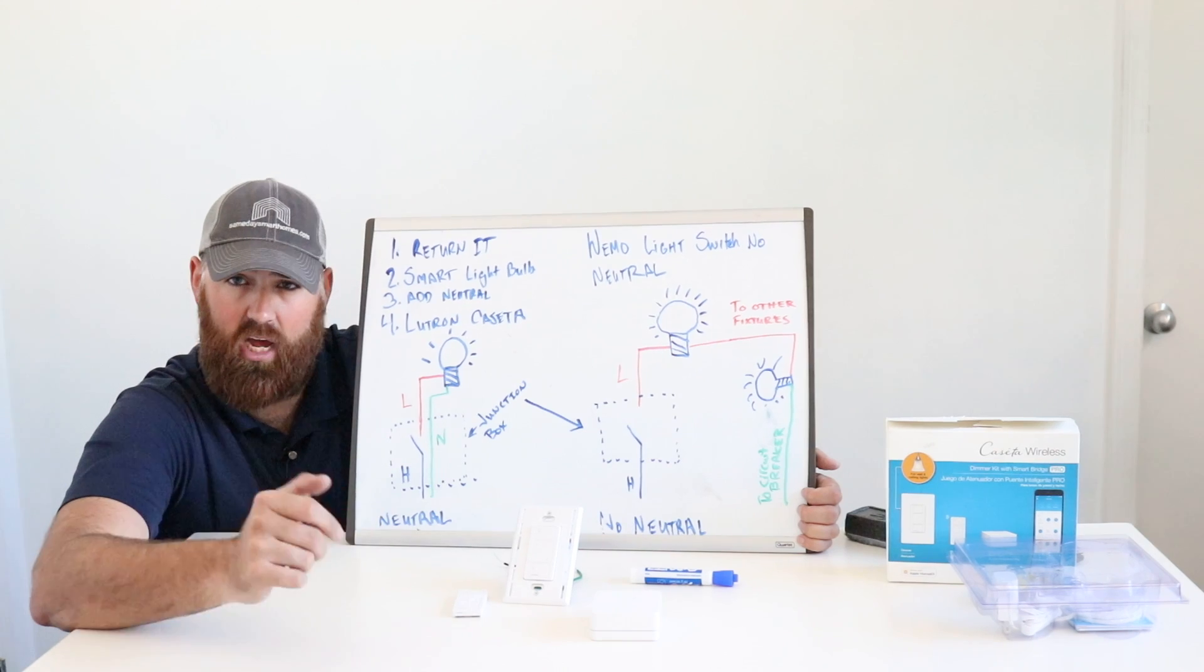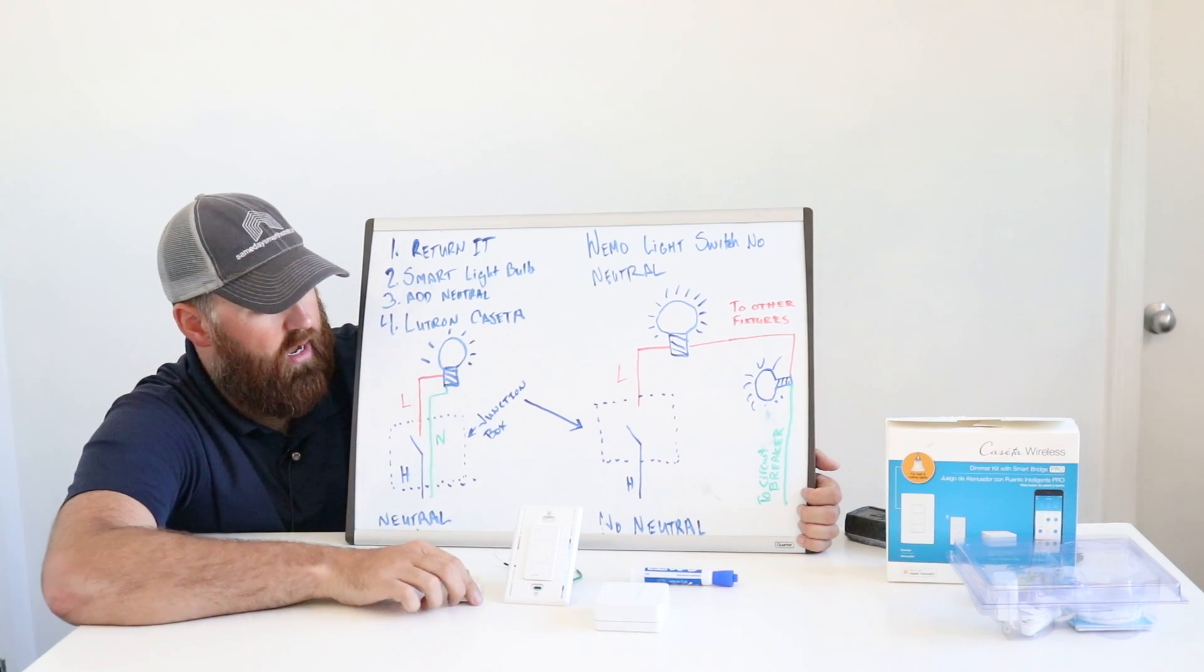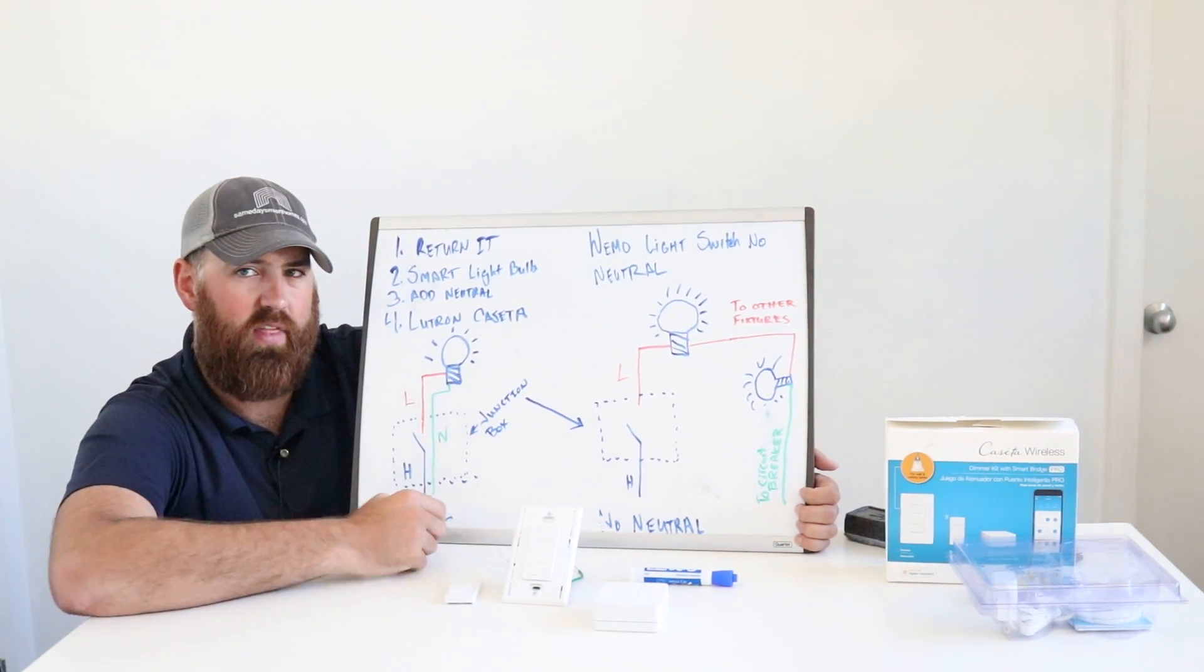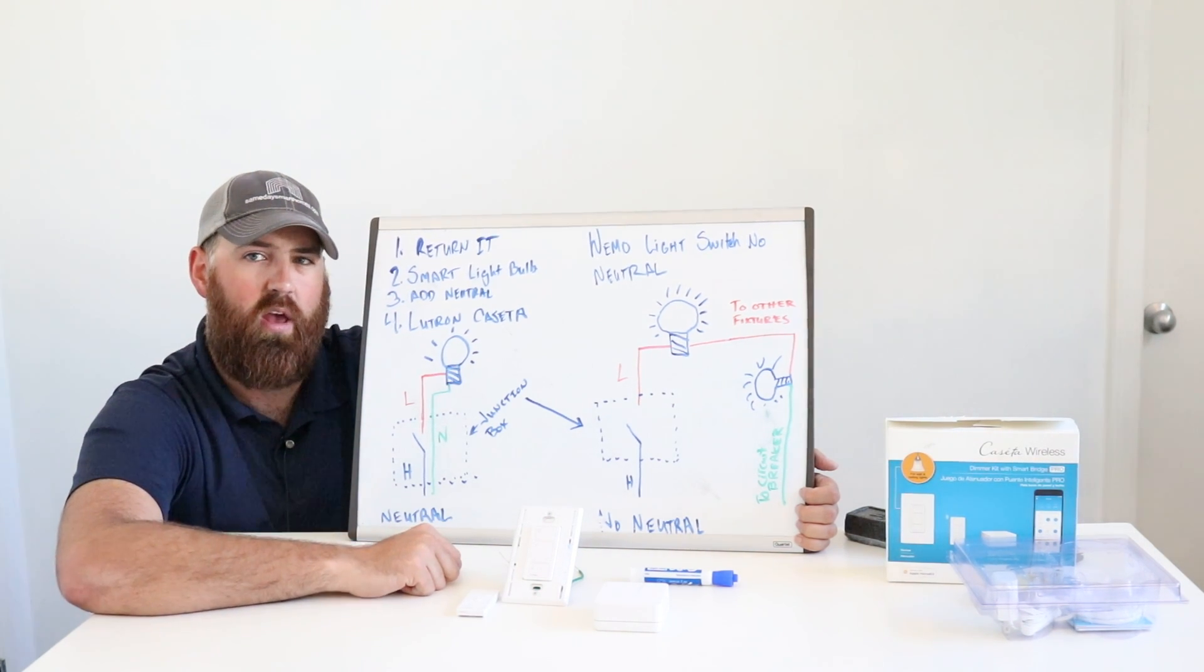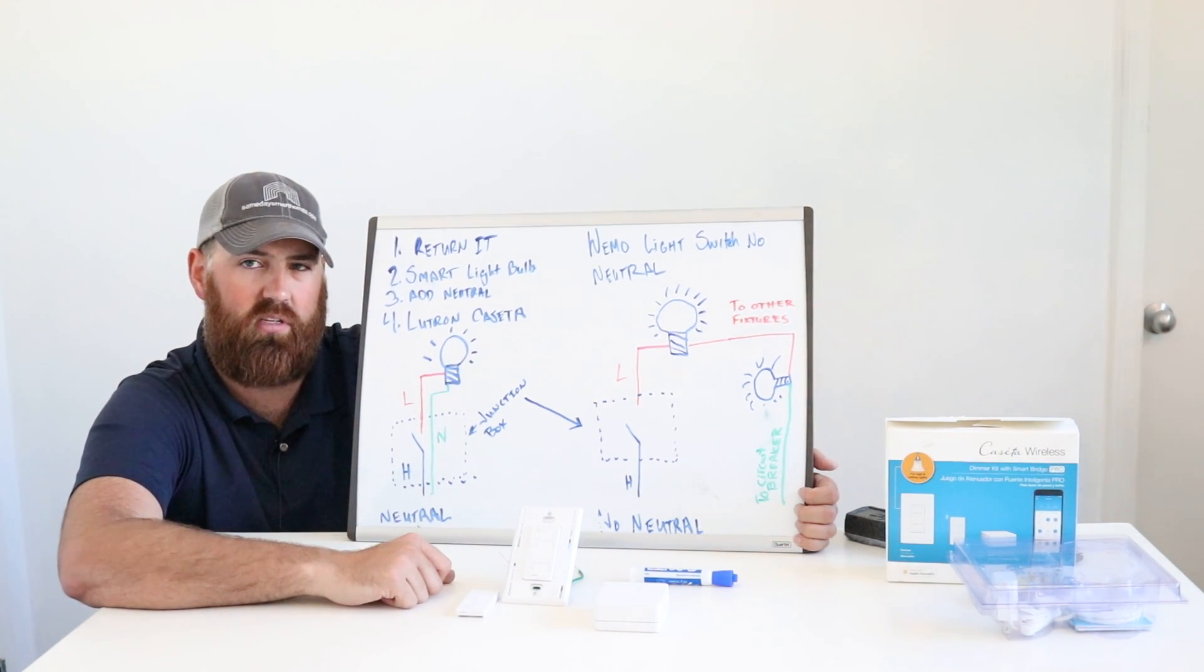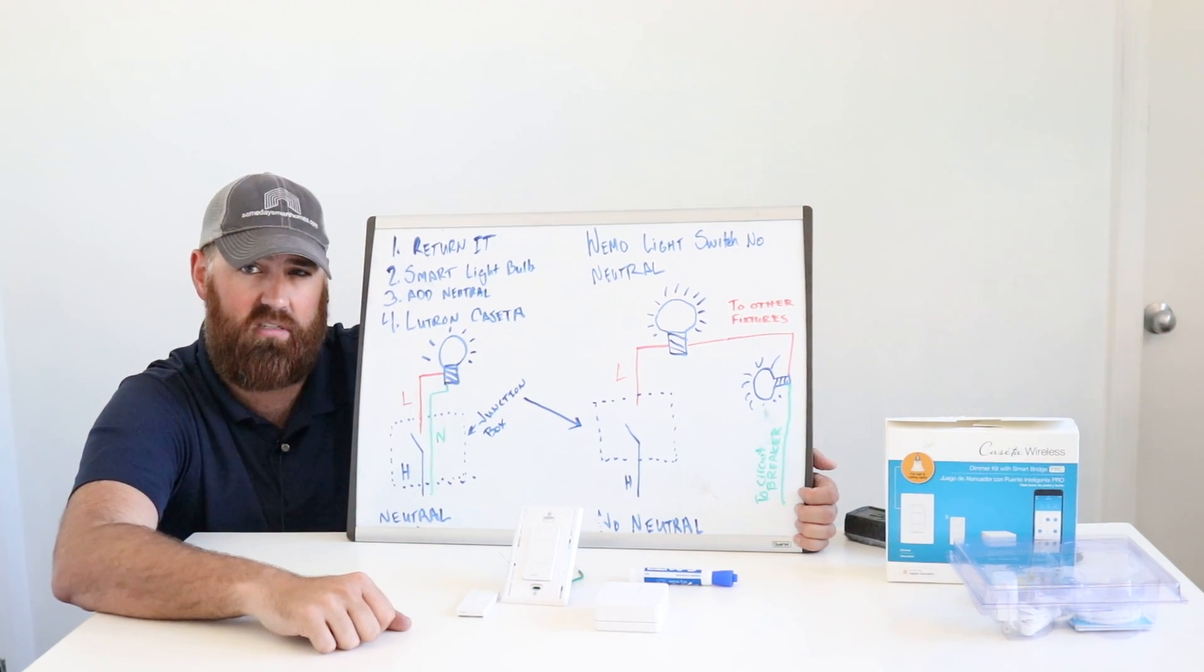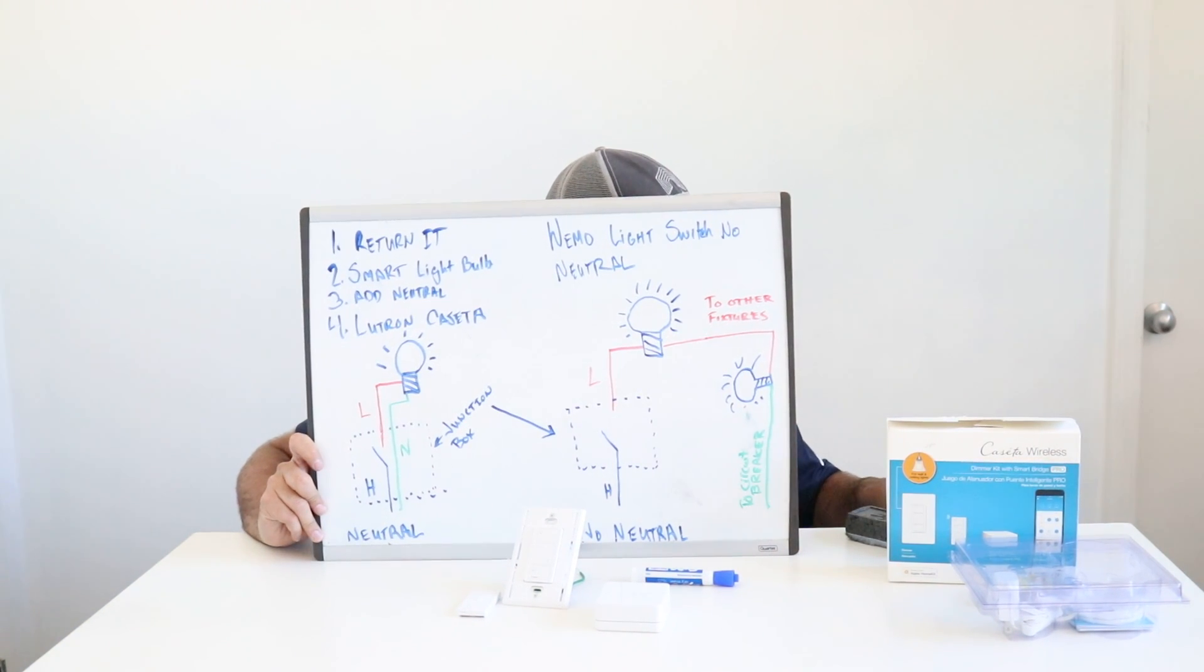Thanks for watching. Please reach out to us if you want us to help you out with your 100 light switch home. We can definitely hook you up with that. But that is pretty much all. That is what I would do if I had a Wemo light switch and I wanted smart home control, but I didn't have a neutral wire. That is how I would solve the issue and get myself smart home lighting control. So thanks for watching. This is onehoursmarthome.com. Please like and subscribe to this video. We hope this was helpful and you can support us by clicking on any links below. It doesn't take but a second of your time and it does help us make great content. So thank you and we will see you next time.